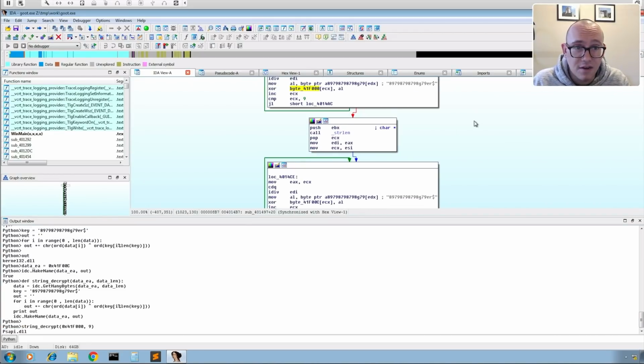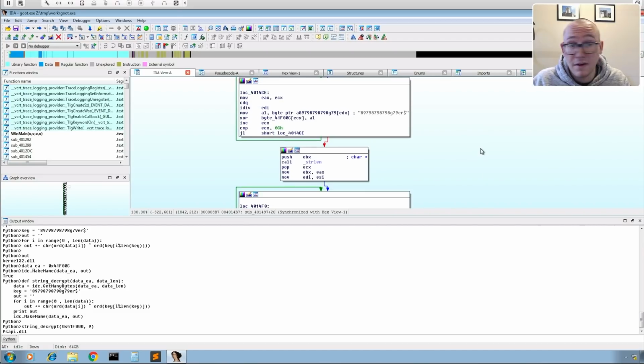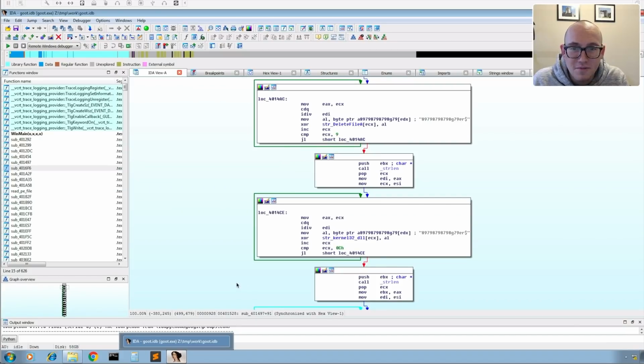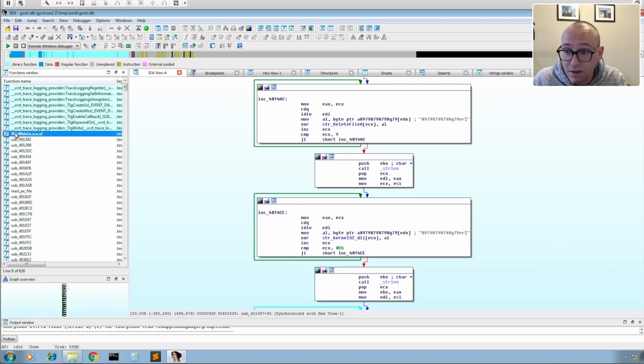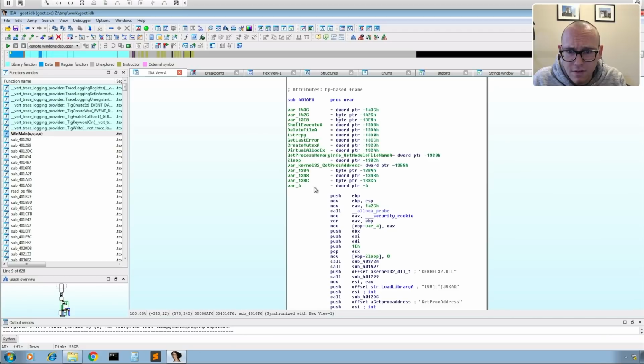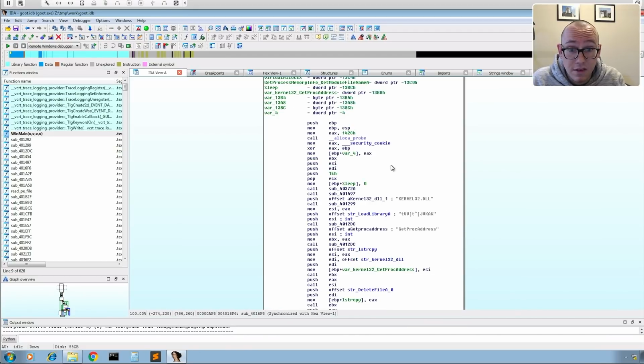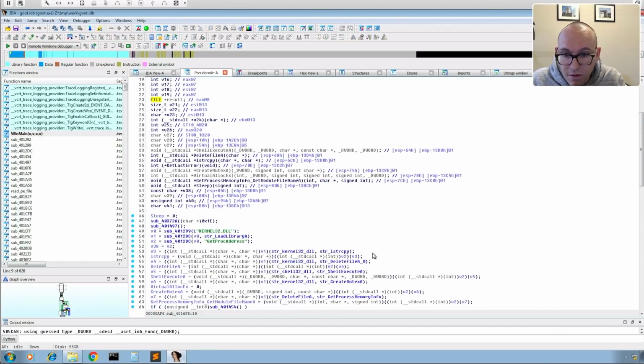I'm just going to do that now, and then through the magic of time-lapse video, everything should be labeled nice. Okay, so now that we have all those strings labeled, I've also taken the liberty to label some of the variables in the function that WinMain was pointing to. If we hop over into that and pop into our Hex-Rays view and scroll down a bit, you can see that indeed I was correct that these strings are being used to resolve APIs, and then the API is being stored in a variable.